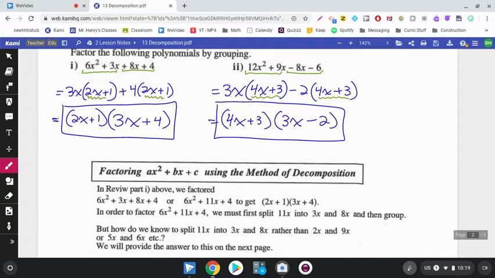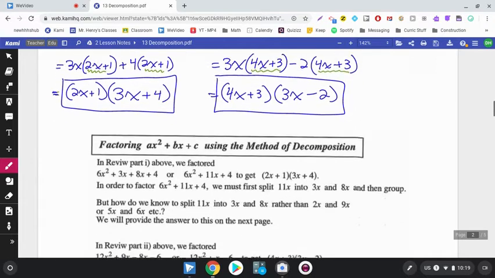So I decided we split up that 11x into 3x and 8x. And then I could factor by grouping. So that's interesting. There's some way that I can split up that middle, and then I'm able to factor by grouping. And what it goes down to is, well, why did it split into 3x and 8x? Why not 2 and 9 or 1 and 10 or 5 and 6? Why did it specifically choose 3x and 8x? And that's what we're going to dive into, and that's what we're going to decide.